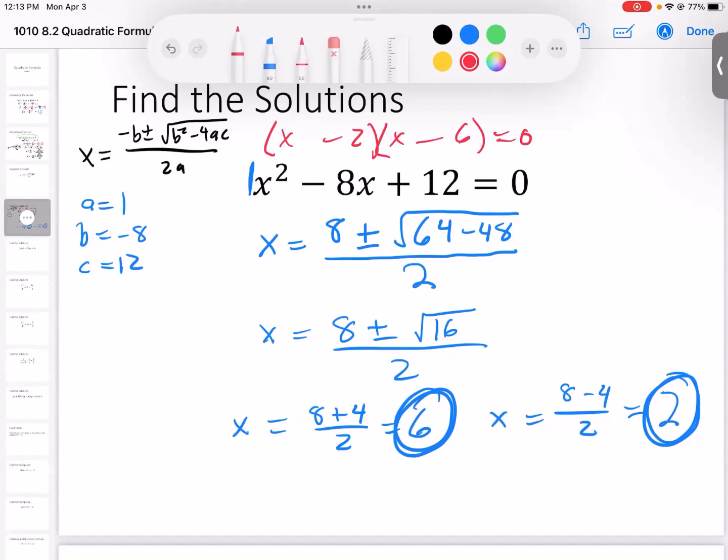Okay, so one thing to know is that this square root part of the equation can give you imaginary numbers, because in this case, we got a positive 16, which just simplified to 4. But sometimes you might get like the square root of negative something, in which case you'll have an imaginary number and you won't be able to simplify it down to something like this. It will stay more in that form right there.